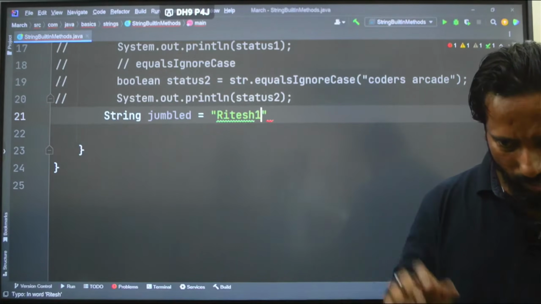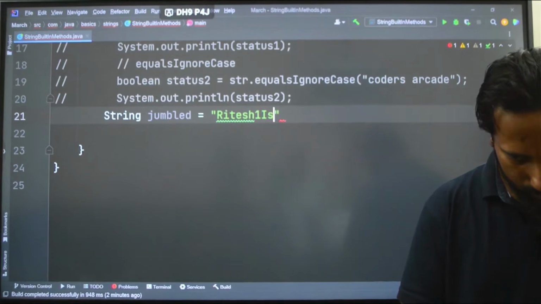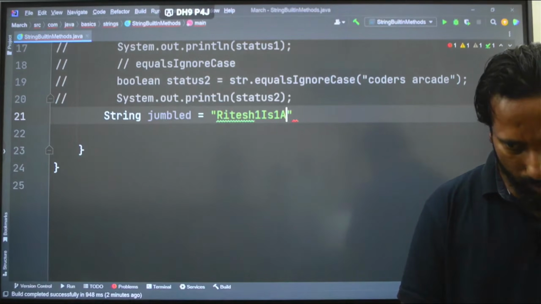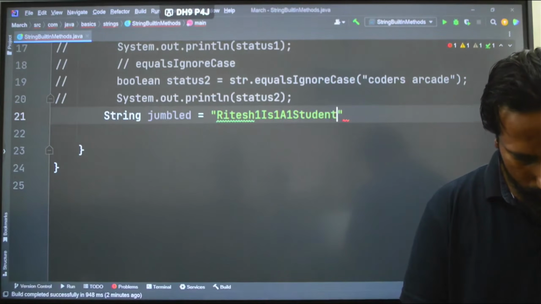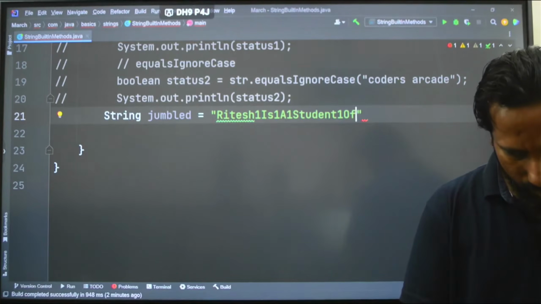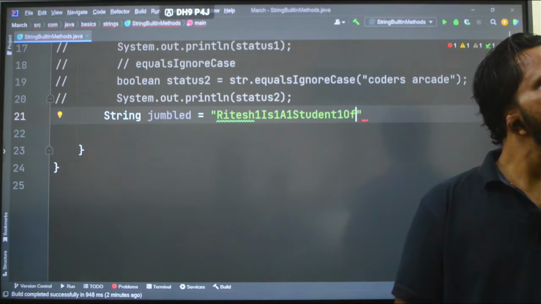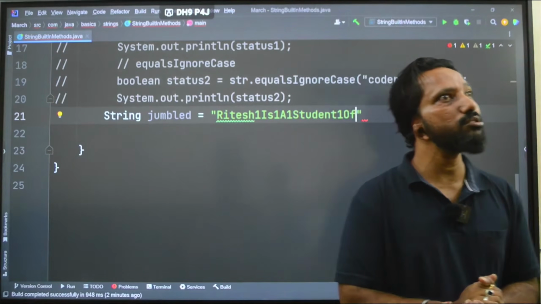Ritesh, I am writing 1, then I am writing is, 1, a, 1, student, 1, of, 1. Let me check if I get any response from Ritesh.